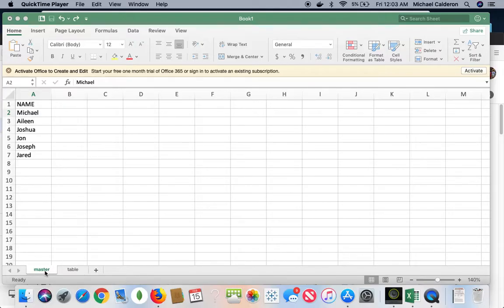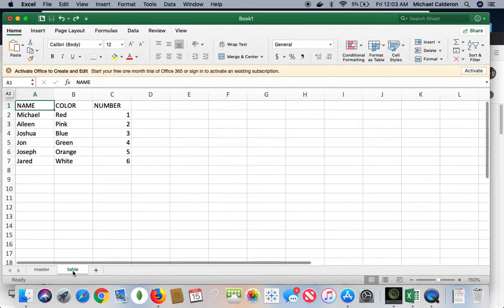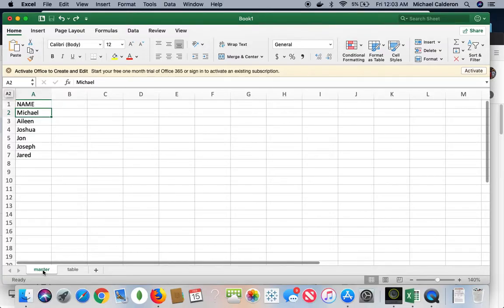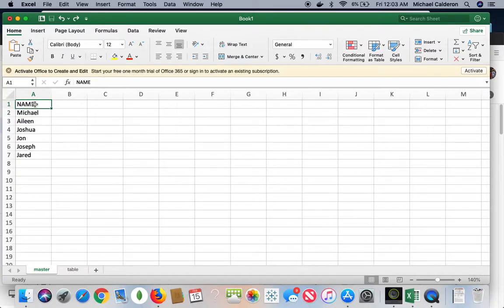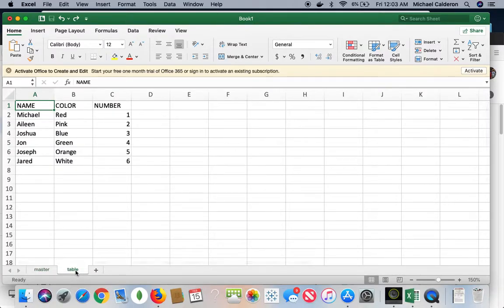I have a master worksheet here and then I have one table. My goal is, I have a name here, and the primary key here is the name. So I have 6 names, and then in the table worksheet I have the 6 names, their favorite colors, and their favorite numbers.